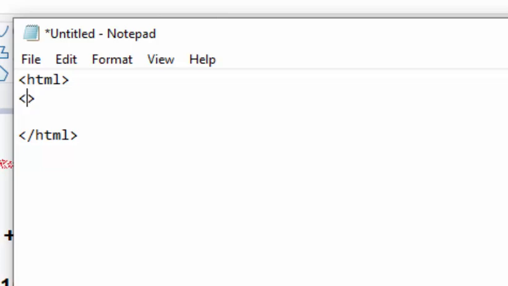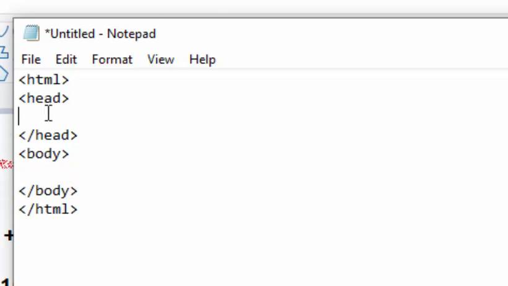Then I will go ahead and divide this into head and body. In the head is where you, of course, put the page title for the app, and the body is where the app is running, where people will type in data and other things.